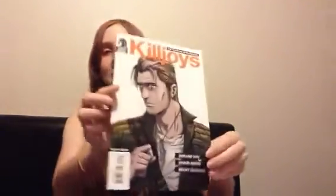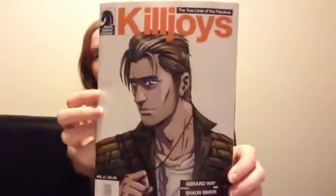This was going to be my favorite comic of the week, but then at the last minute it changed. The second issue of The True Life of the Fabulous Killjoys is out. I did not go on a hunt for variants this time, but I will still get them. Read-wise, this is the one that I am most excited about. I'm not going to sit here and read it all right now, even though I really want to. The one that I am most excited about is one I thought was already out. I didn't even know. I hadn't ordered it yet.